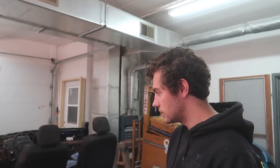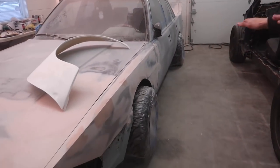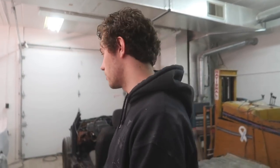Anyways, what else is there? That's pretty much all we did today, was clearance for everything, got all four wheels and tires on there for the first time. It's sitting pretty level. It's sitting right where I want it to. It's at a really good height for me. It's not too low, but it's also not too high. It's gonna be really good once we get our side skirts on there. We'll be able to do a nice angle, and it'll just all come together. I'm sure you'll understand once we start building all that stuff, which is gonna be the truly exciting stuff.